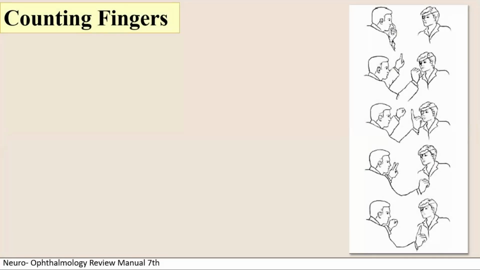So this is counting fingers, and sometimes they call it static counting fingers. You might see this expression because you present your 2 fists first, and then you hold up your fingers. So the target is considered fixed. This is called static testing. I would advise you to memorize it like static counting fingers in 4 quadrants.